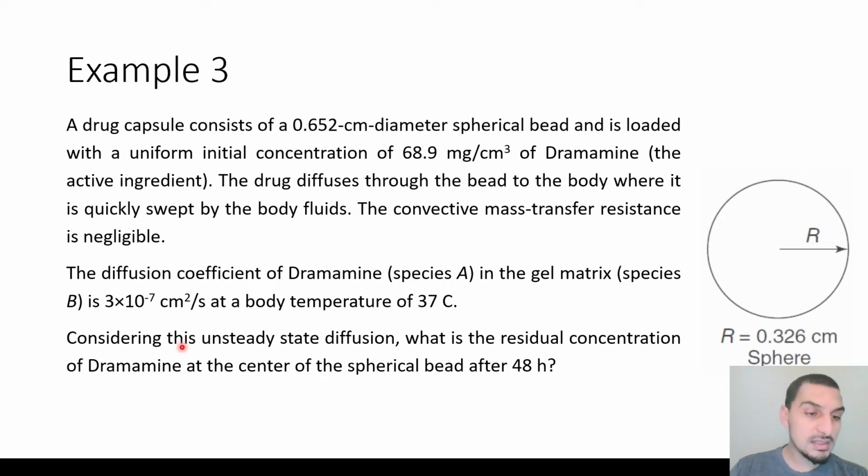Of course, it's an unsteady state molecular diffusion process because there is no constant source. It's just the amount that I have inside, and as time goes, it's getting consumed. So it's not a steady state case. I want to know what is the residual concentration of Dramamine in the center of the spherical bead, at R equals 0, after 48 hours. So this is what I want to do.